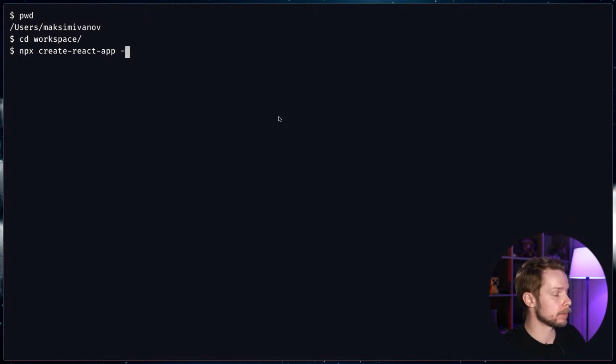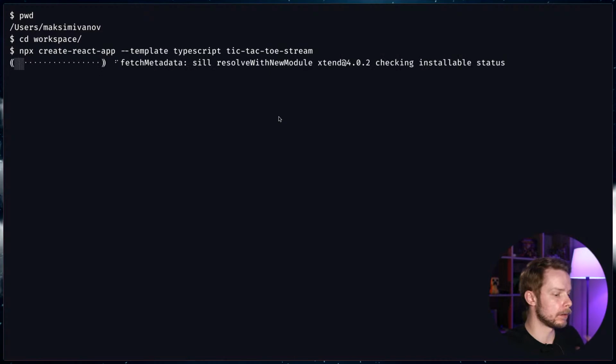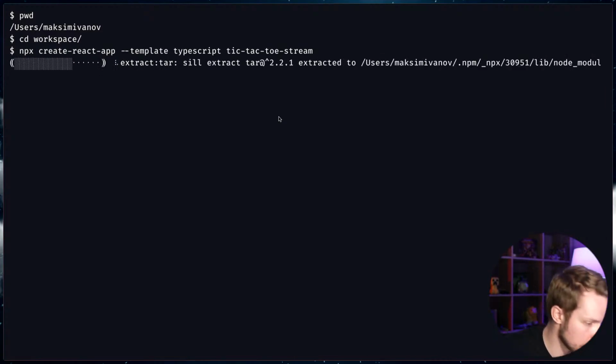So we provide an argument called template, and it should be TypeScript. And then we specify the name of the application. I'm going to call it Tic Tac Toe stream. Let's wait until it creates. Yeah, let's see.